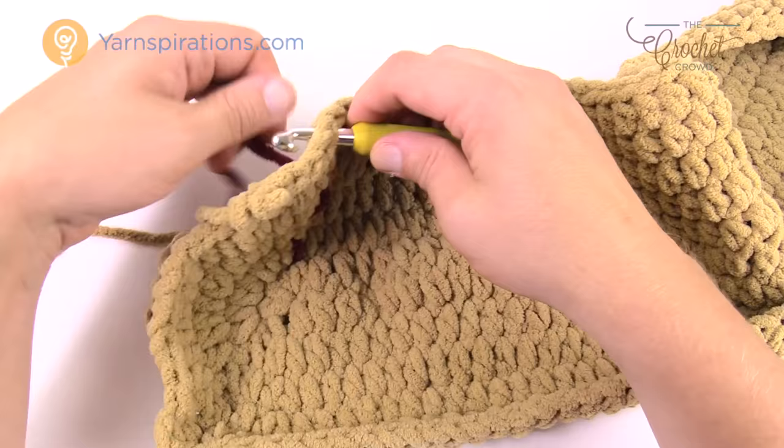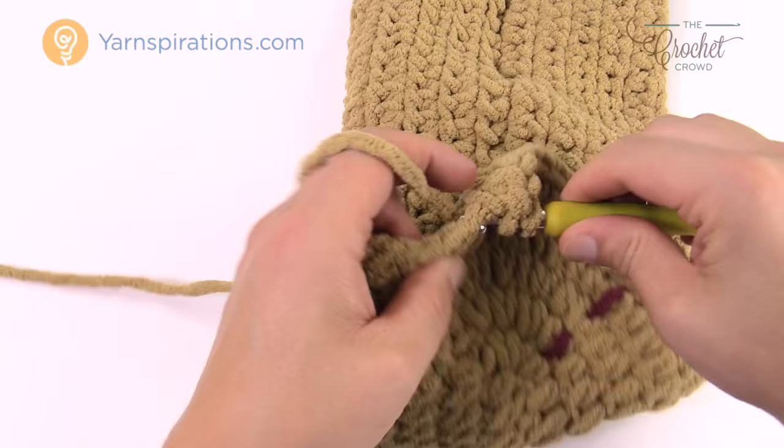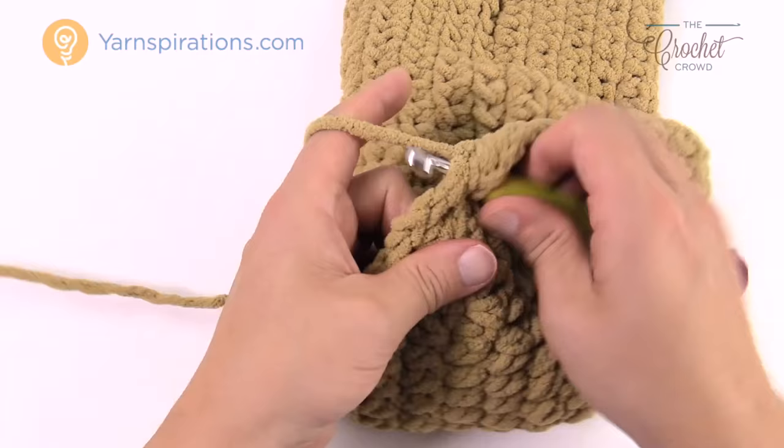So I'm concluding round number 5, and the last 3 are just 1 half double crochet each. And then we're just going to join it to the top of the first one, and we're gonna move up to round number 6.